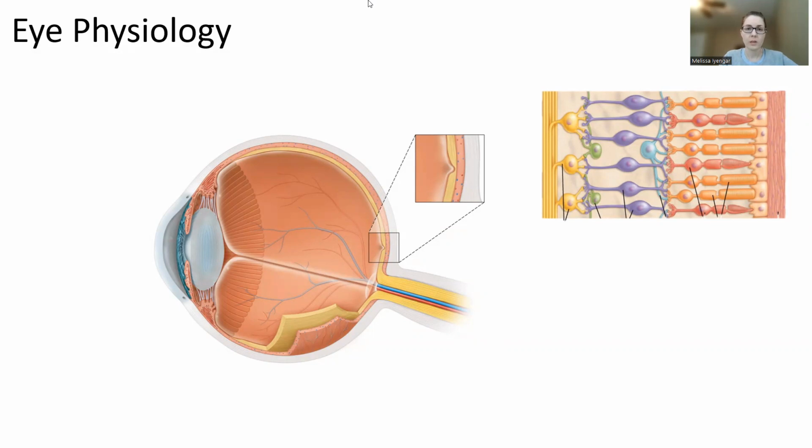So next part is going to look at the physiology of the eye, but what I'm going to do is continue with the anatomy portion of the eye because we didn't look at all the stuff in the retina. So let's look at the stuff in the retina. Meaning the anatomical structures in the retina, okay?